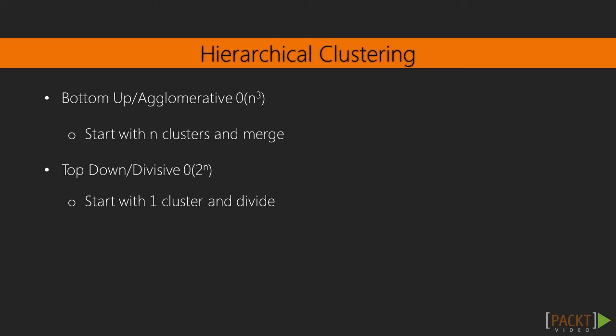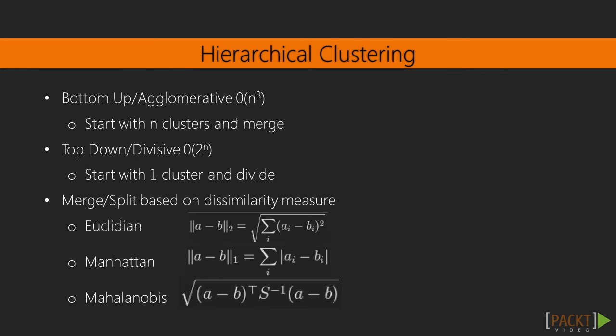The other way around, we could also use the top-down approach, which is significantly faster in computation. Therefore, we start with a single cluster containing all points and divide it such that the new assignment of points to clusters leads to a minimum sum of distances between all points to the new cluster centroids. We continue until we reach a state that every point forms a cluster centroid of itself. As in k-means, distance between points and between points and cluster centroids has to be measured continuously here as well.